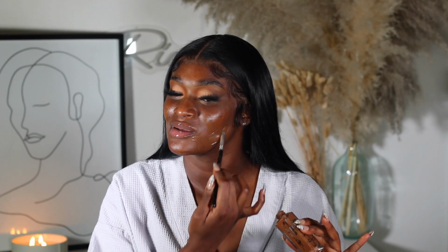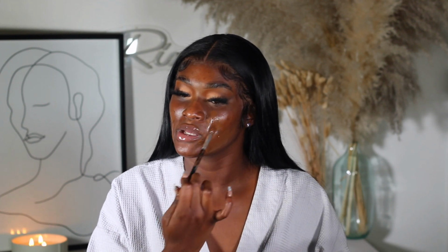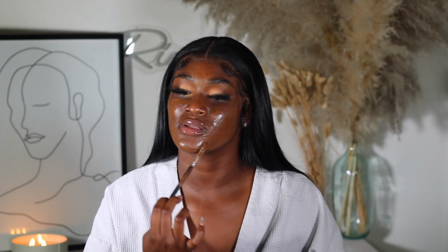All right, y'all. I'm going to be using my NARS Radiant Longwear Foundation, and this is my holy grail. I don't need to say too much because y'all know how I feel about this foundation. But this bottle is almost empty. So I'm going to be ghetto, and I'm going to take my brush, and we going to get all that foundation out of there, because we cannot be letting this good foundation go to waste. I was dead going to throw this bottle away, but I was like, there is a good amount left in there that I could definitely use.